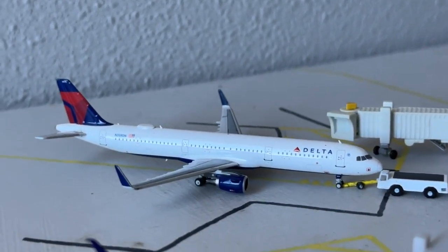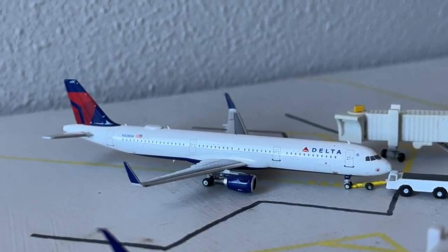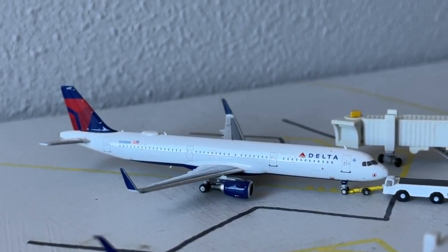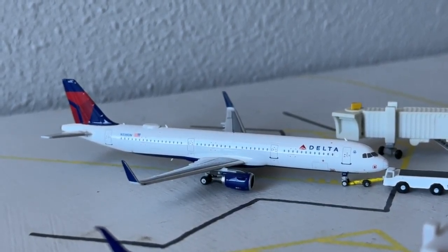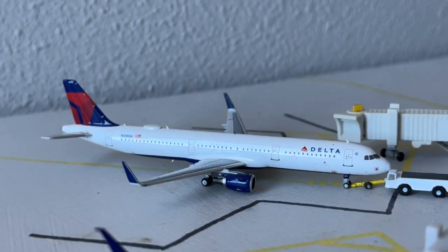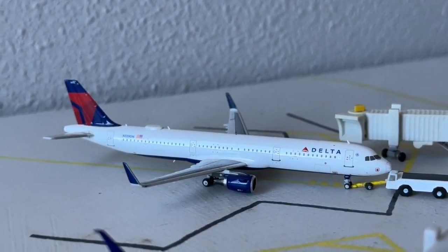Currently pushing back we have the Delta Airlines Airbus A321 making the nonstop service out to Salt Lake City, Utah. After I pretty much begged for the mainline to return for several updates, it finally did. It's been really cool going from 76 seats on the 175 all the way up to 175 seats on that last flight of the day. I'm really looking forward to the future of this mainline service here at the Sunport.